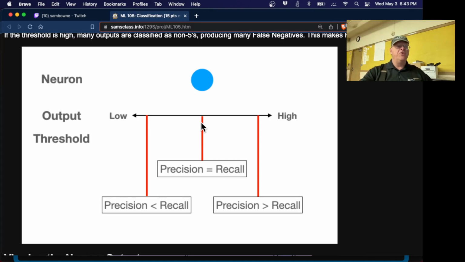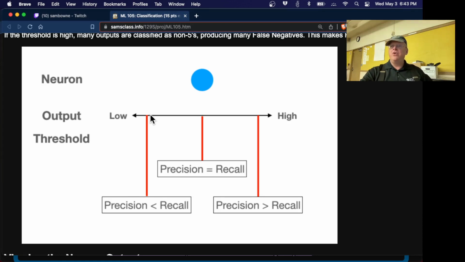But you could also choose to have a very high threshold, so it is very reluctant to say something is a 5, and then you will have the precision greater than recall. What you will have is almost no false positives. If you put the threshold up here, it will almost never call a non-5 a 5, but it will more often fail to detect the 5s. And if you put it down here, it'll be the opposite. You will almost never fail to detect a real 5. Anything with any signal at all will be called a 5, but you will now have more false positives where the non-5s are called 5s.